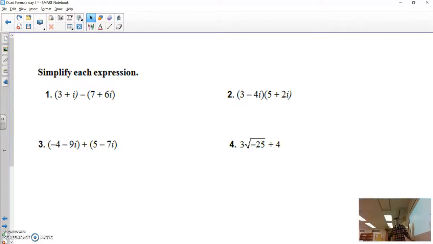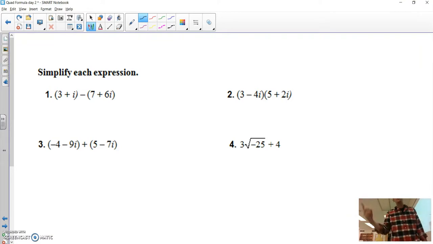Again, trying to make sure that we're staying with all the things we've talked about. We've talked about complex numbers. We've talked about the discriminant and factoring and quadratic formula. So it's all kind of starting to blend together in our minds maybe. I want to make sure that you still see all the things that we're talking about. And that's kind of what this week's about, is just keeping us together.